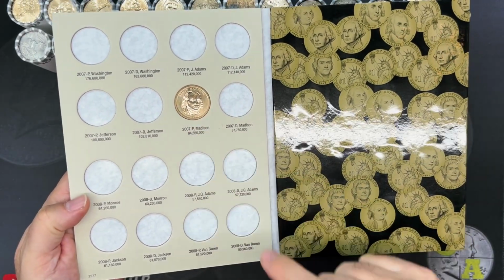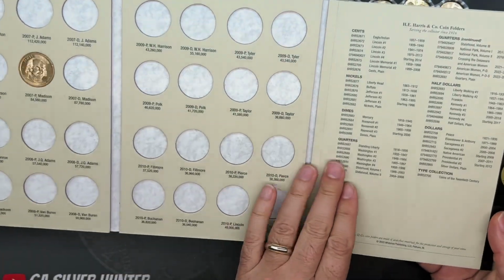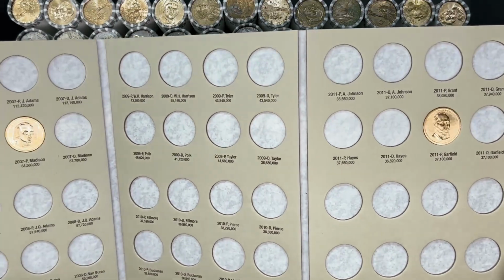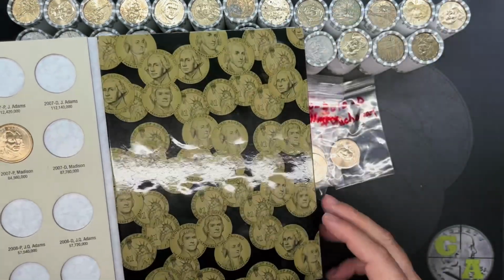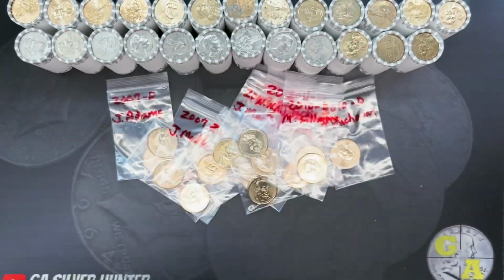I'm going to pop that one out and put one of these other ones in because I think it's going to be nicer than this one. But you can see this album is empty, except for that. Oh, nope, 2 coins. I'm lying here. We've got 2 coins. But we'll pop both of those and fill those in with all the nice new coins that Remy has sent across so you can see this thing all filled in.